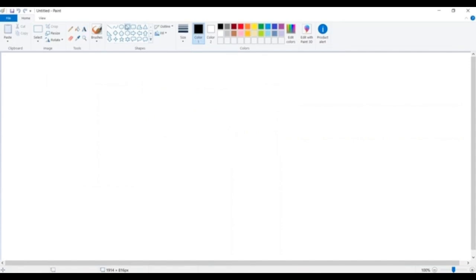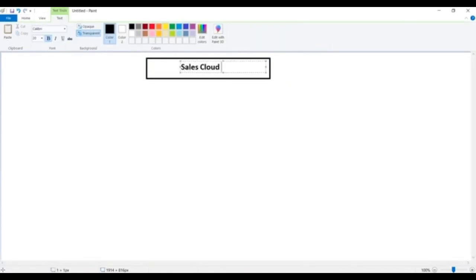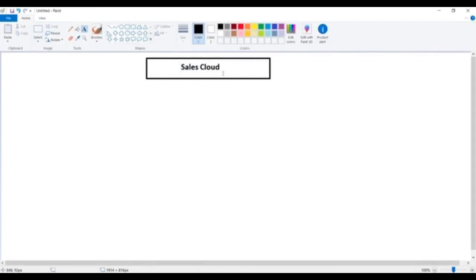Now let me explain. When I go to Salesforce, they'll ask me, which cloud are you looking for? Do you require a CRM for sales operation, or a service operation, or a combination of both? I told them I was looking for Sales Cloud. Then they asked, what is the scope of your application? Do you require 24/7 support? How many tables do you want to create? How many objects? Then based on the size and scope of your application, they will suggest the edition.